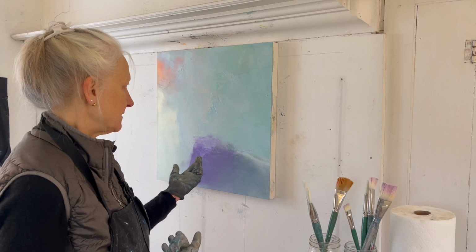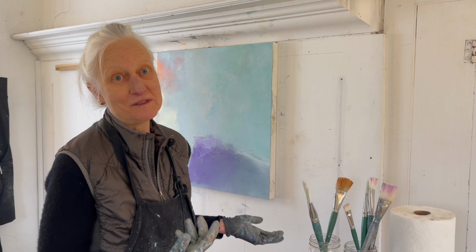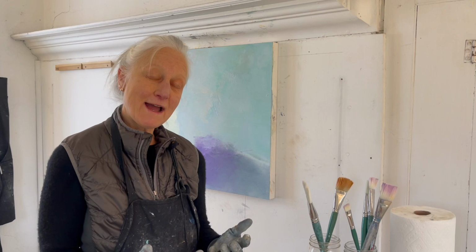And what I'm going to be doing is going back into this painting in what I call Reckless Abandon Part 2, which means that I'm at a place where I really have no connection with this piece. The composition is going nowhere, and my emotional connection with it has disappeared. And so when that happens, I just say, well, I'm just going to dive in and see what happens. And so you're going to be watching me dive in and see what happens.